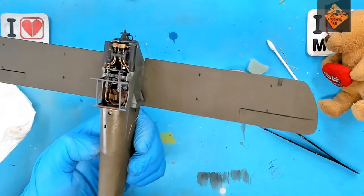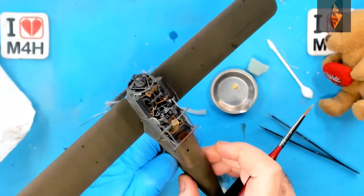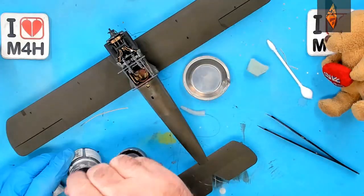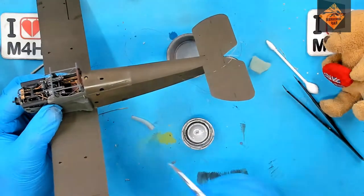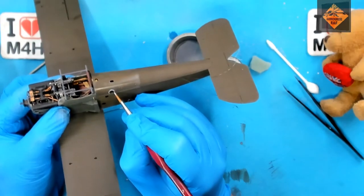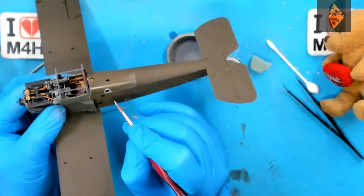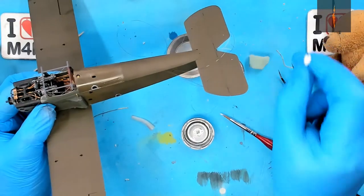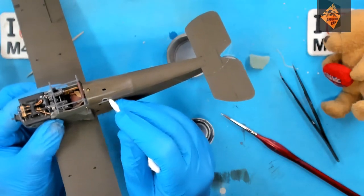That's those parts done. Now, to move on to the foot and hand grabs, I'm going to be painting the edges of these silver. Watch the silver closely and see how it's running along the panel line. Bloody typical. When you want it to do that, it doesn't. Paint was too thin anyway. Right, time for a quick clean up. See, we all make mistakes.